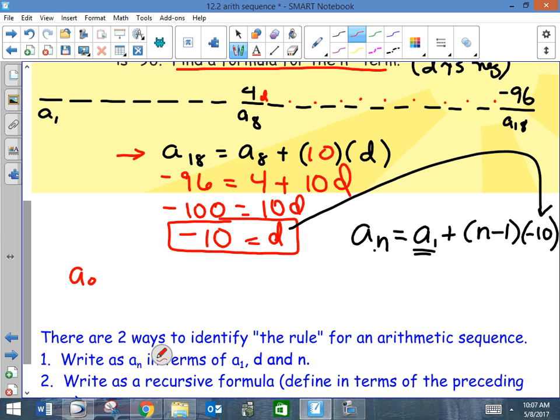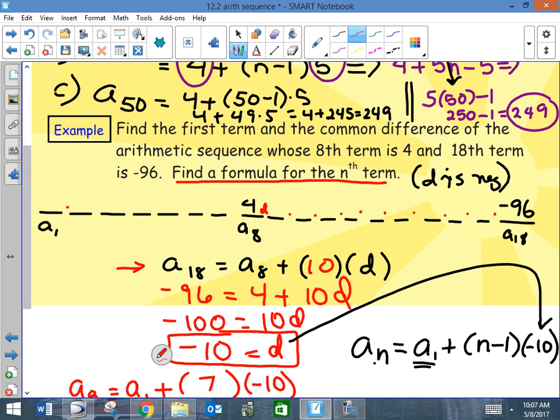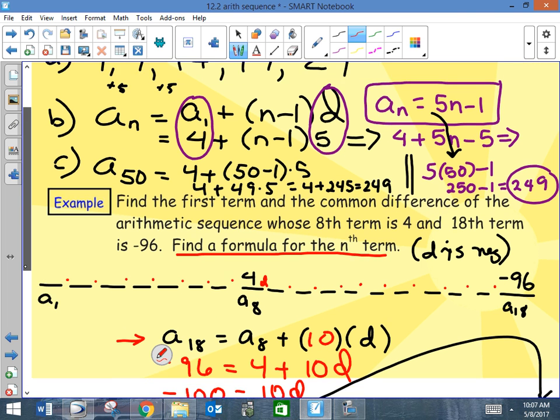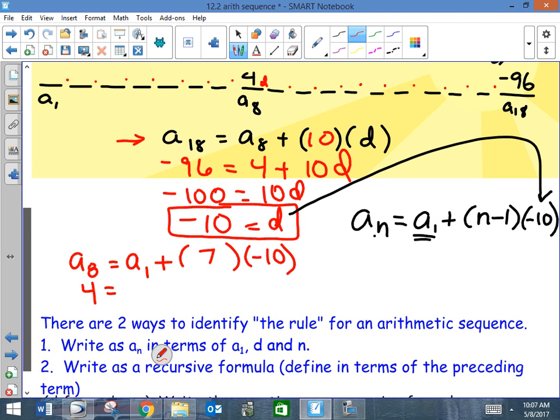Okay, so since we're dealing with A1, we can actually go back and use the formula, can't we? A8, and 8, in fact, here becomes 8 minus 1, which is 7. Okay, A8 is 4. So you can use that formula, or you can go back and say, I got D here, 1, 2, 3, 4, 5, 6, 7. That's where the formula came from. So it just depends on what kind of thinker you are. Are you a very algebra formula person? Then you'd go back to this formula. Otherwise, some of us would just add the D's and figure it out. We know the concept, we can figure it out.